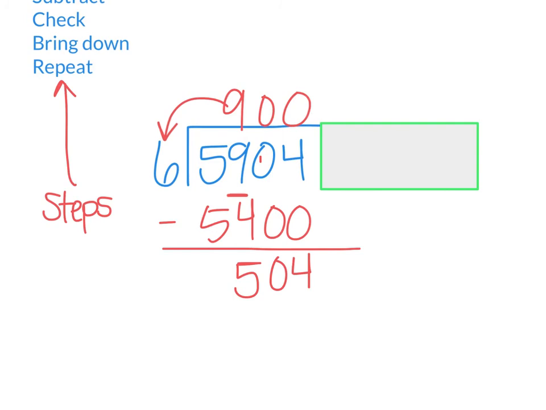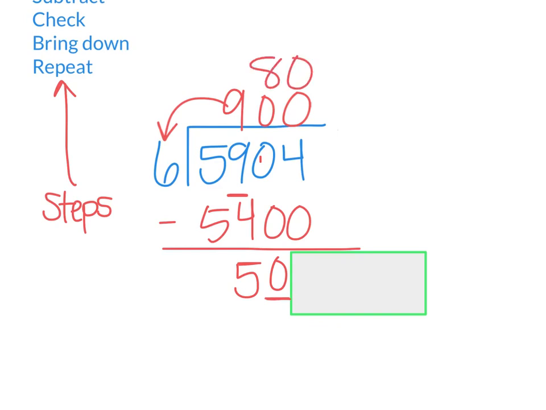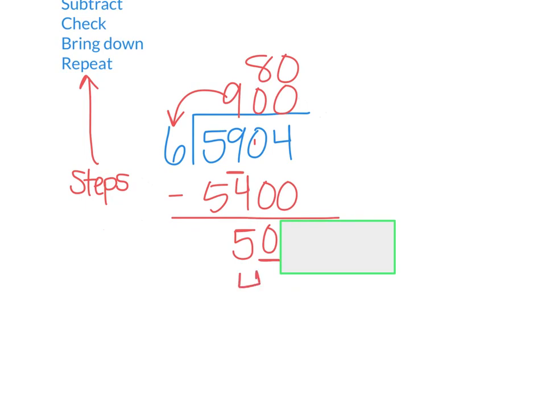I'm then going to bring my rectangle down to cover up. Well, 6 doesn't go into 5, and that's in our hundreds place. We're going to do 6 into 50. And since this 0 is in the tens place, I know that 6 goes into 50 8 times. But since it's in the tens place, we're going to multiply it by 10 to make it 80. I'm going to multiply 80 times 6, which gets me 480.